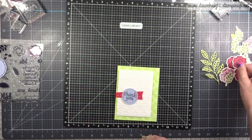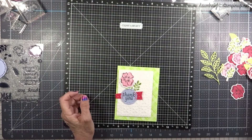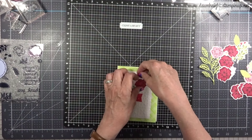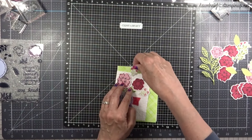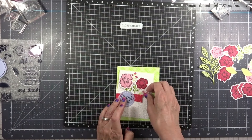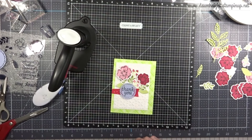I'm going to set this up just like the card in the catalog photo and sprinkle a bunch of these flowers all around, fussing with placement and colors. I want some of the lighter Tulip color and some of the more intense, and then I'll add some of the little flowers and leaves around — just keep moving them until I like what I see. The thank you sentiment I'm going to pop with foam tape, and a couple of the large flowers as well.